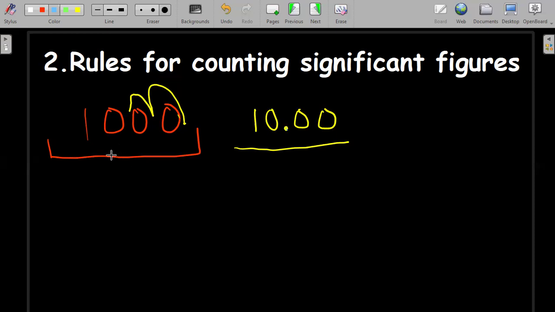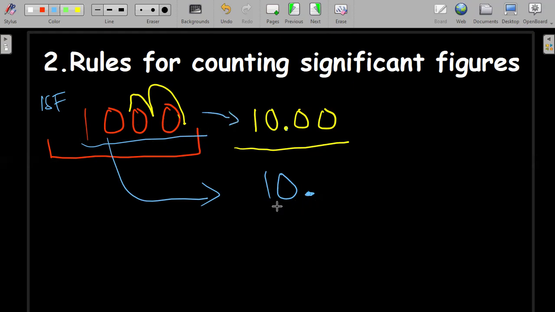Okay, so I want someone who can tell us how we can convert this 1000 with one significant figure to a number that will have two significant figures. I think you will round off to two decimal places, which will be 1 and 0, then put the point at the end. Okay, so you're saying we round off and then we get 10, and then we put a point at the end. If we do this, then we have changed the number, because this is 1000, but this will just be 10. So we have changed the number from 1000 to 10. So the number should still be 1000, but with two significant figures.